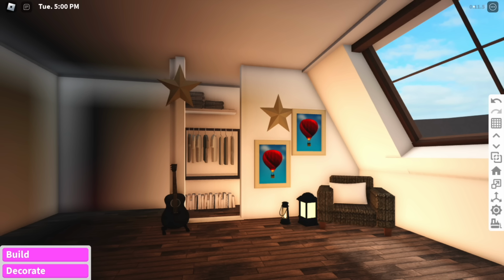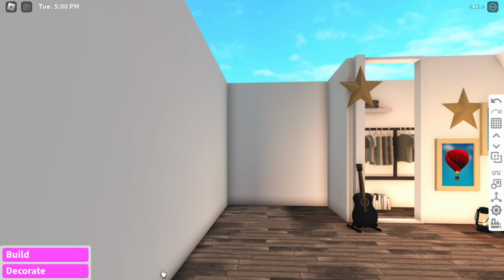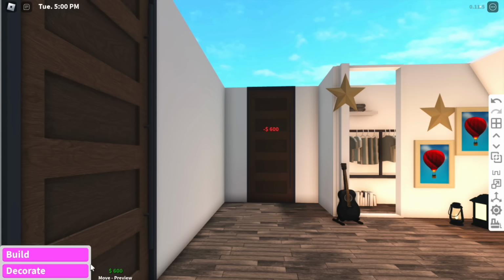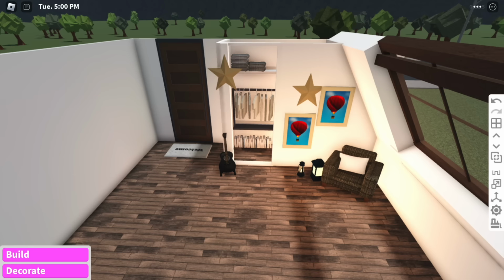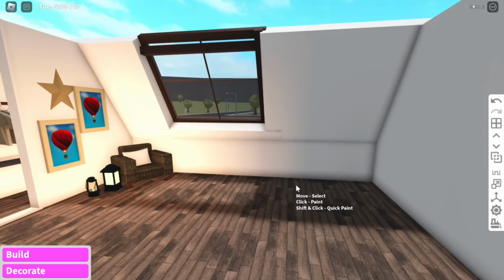Oh my gosh, I didn't notice this before, but they have a little cat on the bed. That is so cute. And I can't really see what's on this side of the room, but I'm just assuming there's a door and a little entry area. So we'll just use this tall modern door because I feel like it goes with the vibe. And I feel like she has a cute little welcome mat. Okay, I feel like this side of the room is all done. So now we can work on my favorite bit, which is the bed.